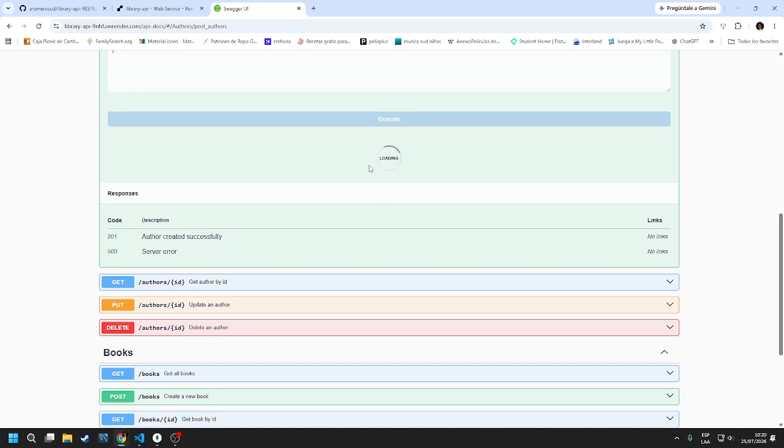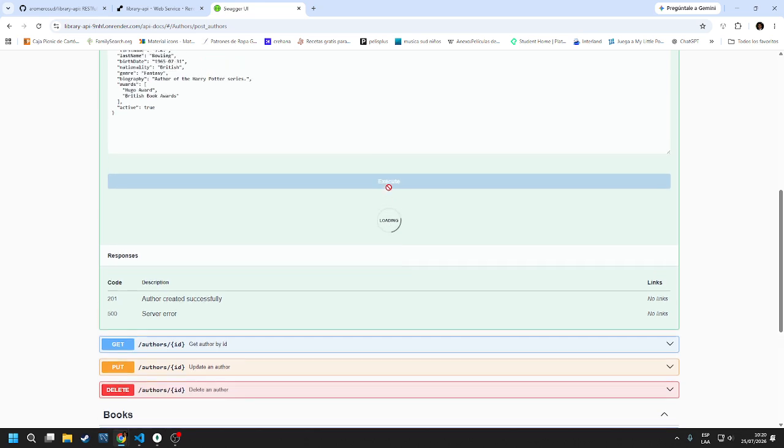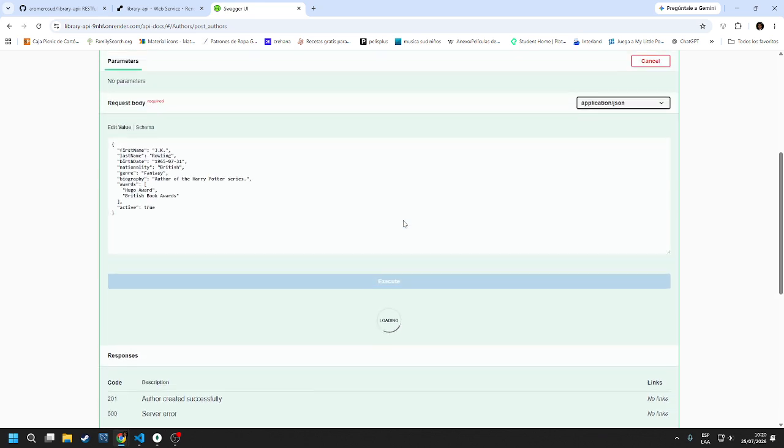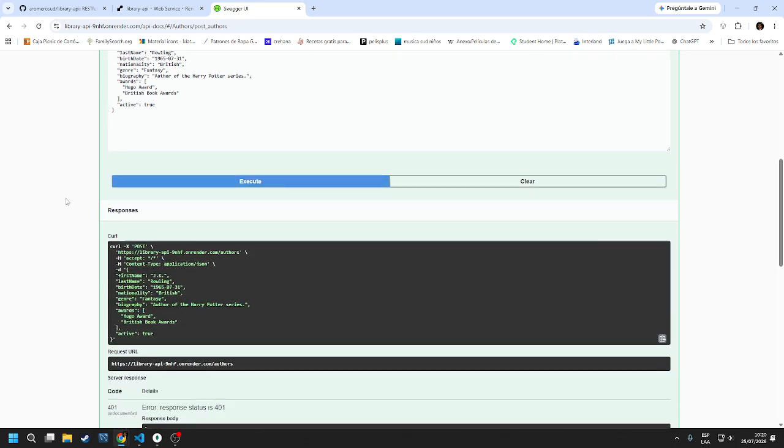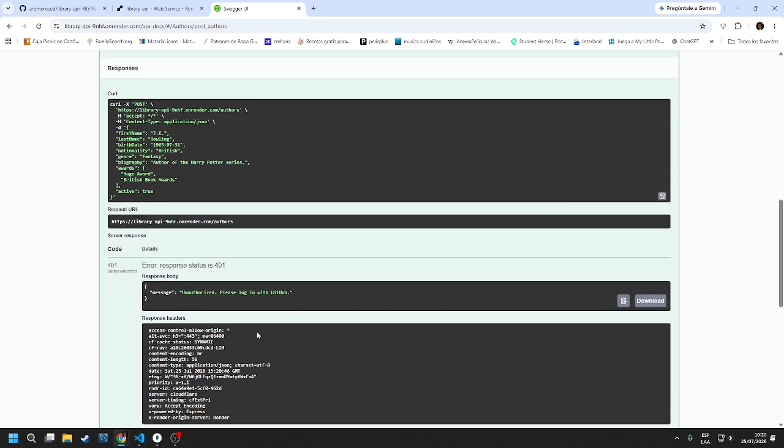I wait, loading the application. The application is loading, and as expected, the request is rejected because authentication is required.